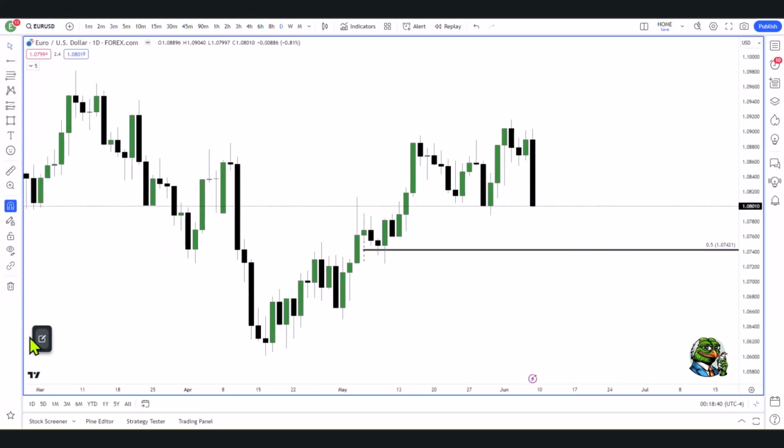So there will definitely be inefficiencies inside of that move on a lower time frame, where once the market takes out these lows, then one would expect the market to seek something on the opposing end, some kind of inefficiency. I don't think we're going to go all the way back up here to rebalance this entire gap, maybe sometime in the future. So we need to work out where the market goes after taking out this liquidity, where does the market then seek on the opposing end, prior to coming back down to that level there, which is at 107.40.